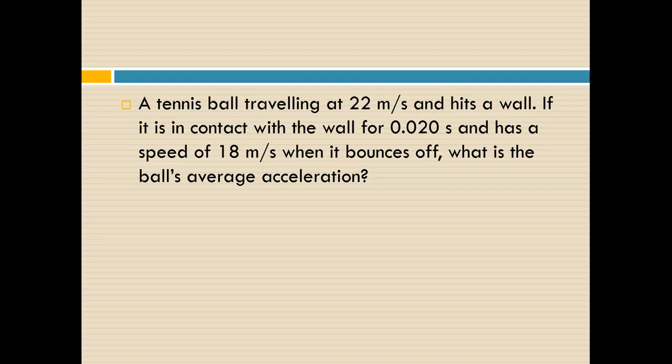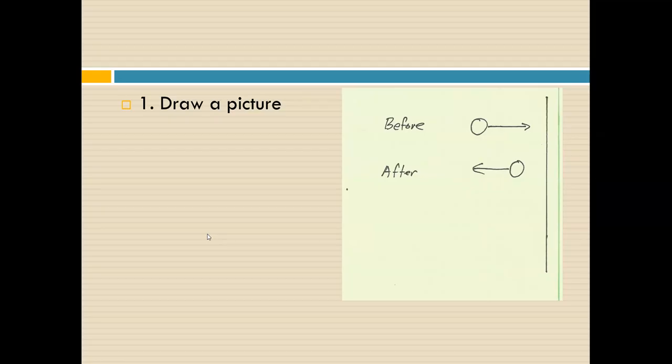I gave you a problem-solving technique last week. You guys remember that? Step number 1 after you read the question is to draw a picture. So let's go ahead and draw the picture. There's my before and after. In the before, the ball is going into the wall with a certain velocity. In the after, the ball is coming out of the wall with a certain velocity. Right away, some of you, the light bulbs should start to come on. That's okay. It may take a little bit more before they get to that.